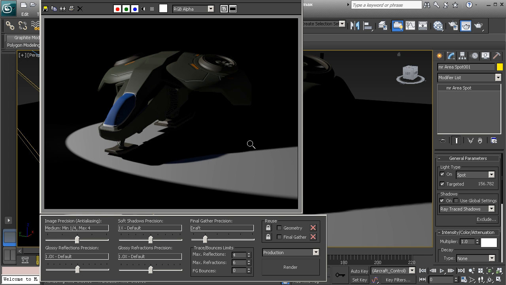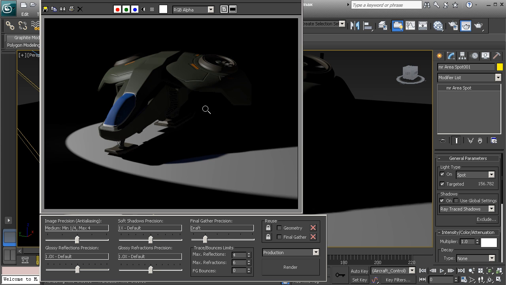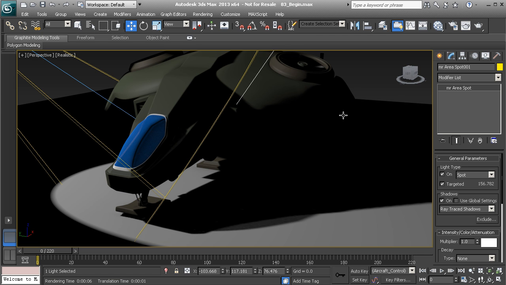All right, and you can see that with these ray trace shadows, we do have some advantages in that we don't have that same level of pixelization that we do with the shadow map. Also, if you look fairly closely, you can see that these ray trace shadows are actually obeying the transparency of this sort of glass cockpit. So where we have a transparent object or a transparent material, we're actually picking up a little bit of that color in the shadows, which is exactly what we would expect to see in real life. So these ray trace shadows are definitely going to be much more physically accurate. The downside is that, when compared to the shadow maps, the ray trace definitely takes a little bit longer to render.